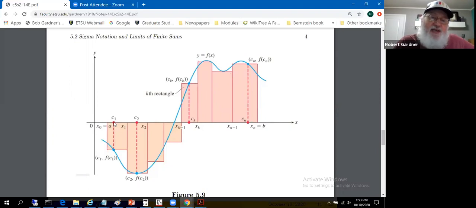But over here in the first and the second and the third and the fourth rectangles, we've used this c value, c sub 1, and we've plugged it into the function. Now, if I take the width of this interval and multiply it by this function value, and that's what we're going to do, the function value is negative. We don't get the area of this rectangle. We get the negative of the area of this rectangle. It's because you're computing heights, quote unquote, using function values. If they're positive, they are heights. I mean, height means distance. Distance means not negative.